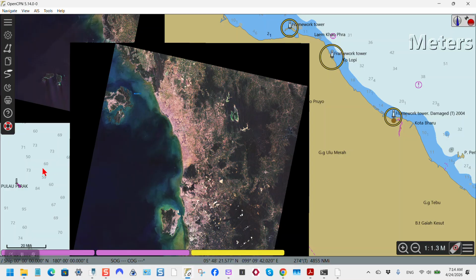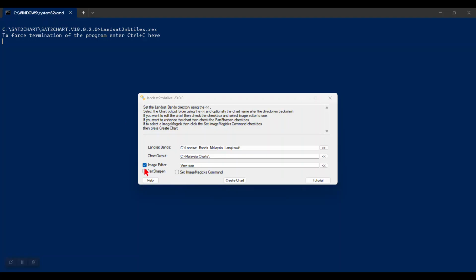Now let's try pan sharpening. And we invoke that by pressing this pan sharpen button. And we just created one chart there which we modified with the image editor. And we only got one set of files, so we don't want to overlay the previous one. So what we're going to do is do what it says up here.